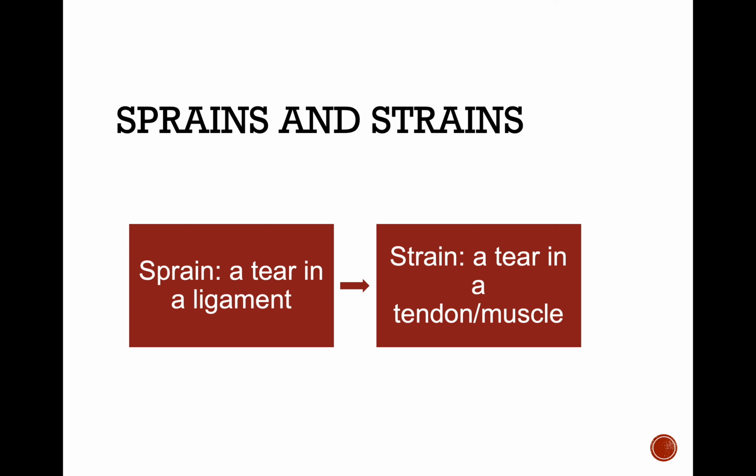So the first injury that we'll talk about is sprains and strains. Technically, these are different injuries. They're based upon the particular structure or tissue that is actually injured. A sprain technically refers to an injury to the ligament, whereas a strain refers to an injury in a tendon or muscle. Ankle sprains are the most frequently occurring orthopedic injury and are responsible for about 40% of all athletic injuries. Millions, in other words, of injuries every year.